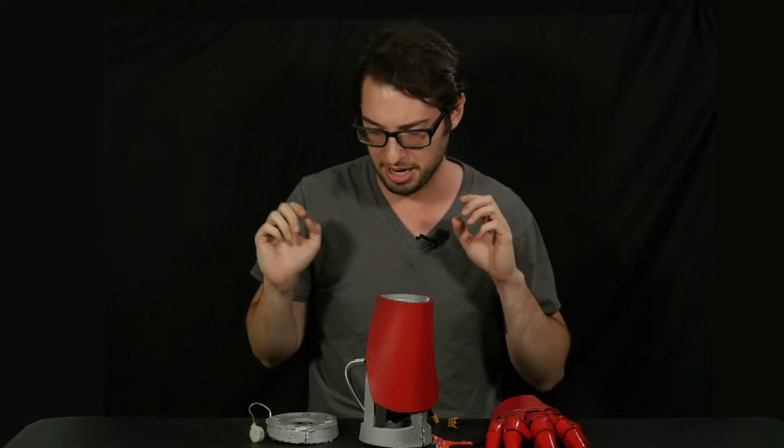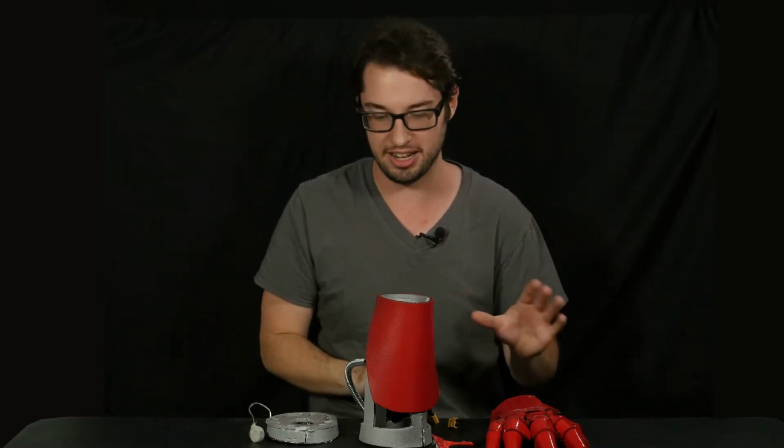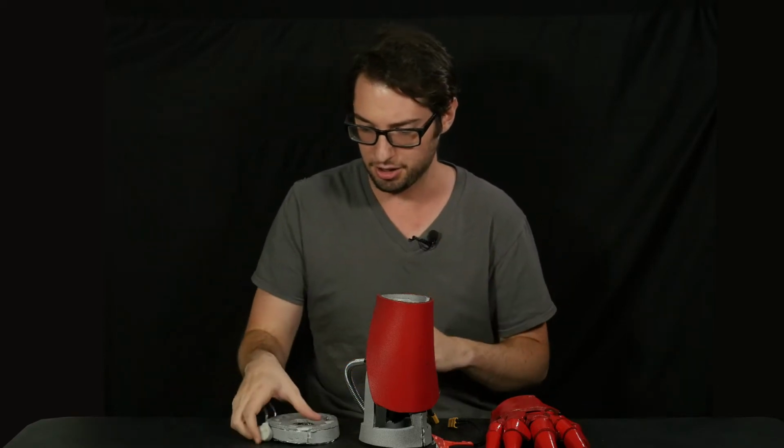Otherwise I had to buy a tap light that I basically disassembled to get the lighting for the arm and stuff like that. And I also had to buy the little LEDs that go inside the arc reactor here. So that about covers it for all the pieces I bought. Obviously, I needed a glove for the hand because it's not just the hand piece. And the XT60 connectors and the wires I already had because of my Nerf projects.